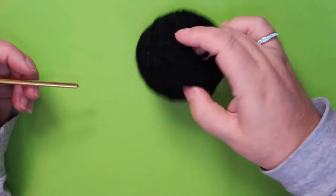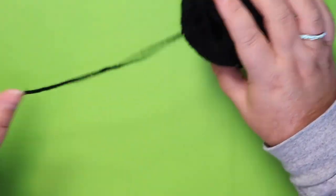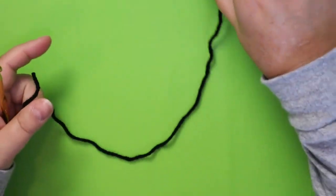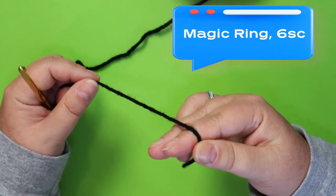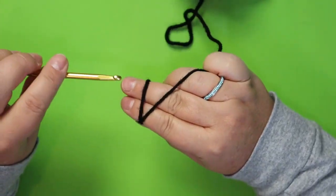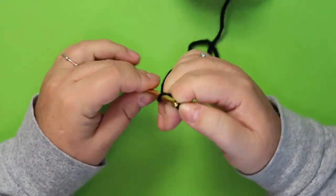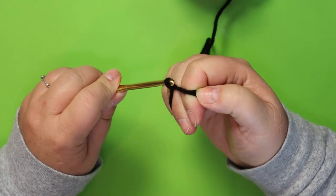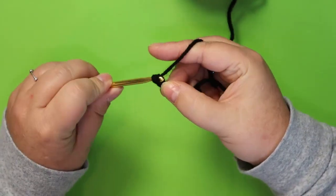So I have just a little ball of black for my mouth. You don't need much. So just whatever scrap black you got laying around or whatever. I'm still using the same hook that I have been. We're going to make a magic ring. And we're going to put 6 single crochets inside.